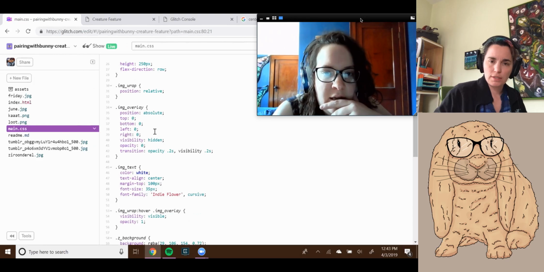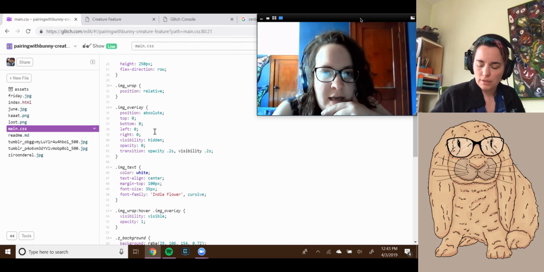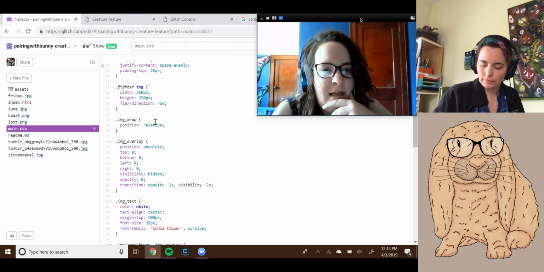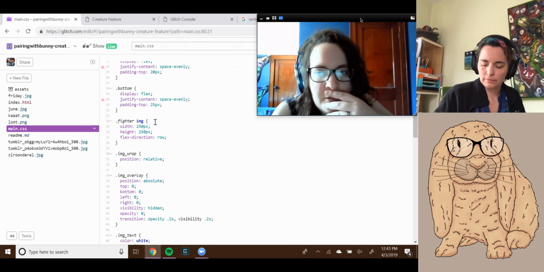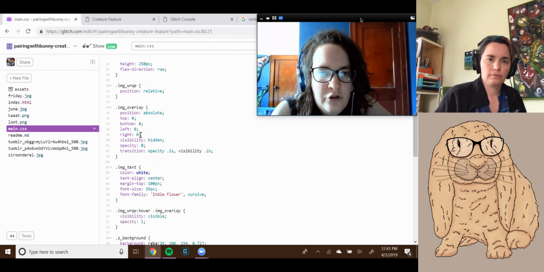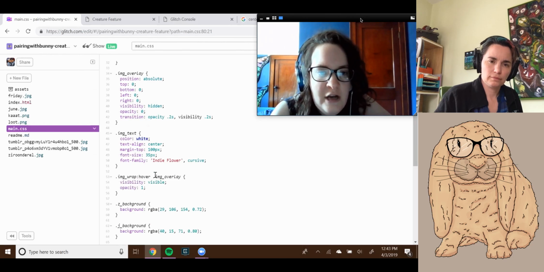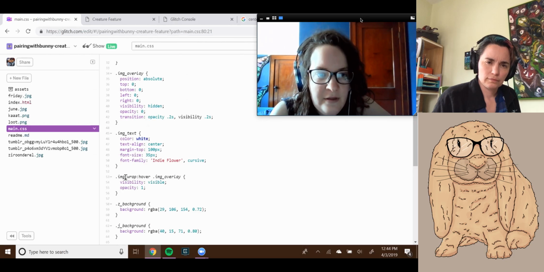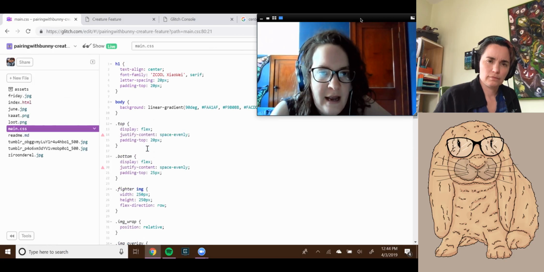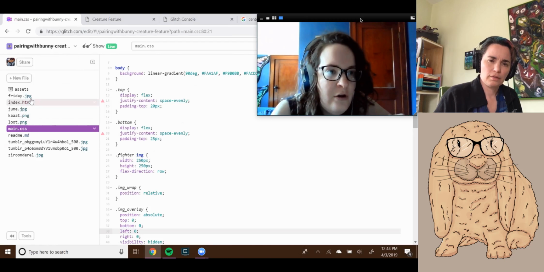Okay, so it's not getting an image overlay. Actually, it might... Oh, no, because I would need to wrap it the way I have the other ones wrapped. All of this should be the same. I don't think I should have to change any of these. The only thing I would need to do is give it its own background, the way that I have here.